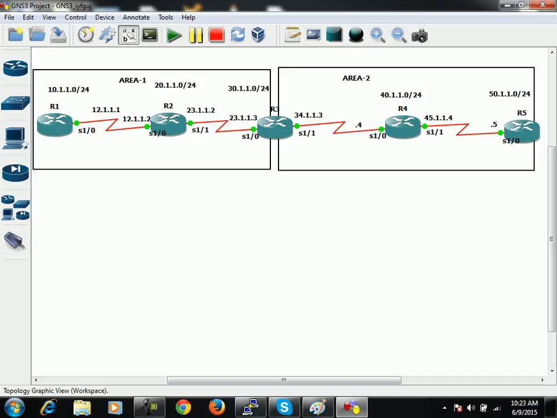So this time we are going to implement two different regular areas even without using a backbone area. I will show you that by default prefixes cannot move from one regular area to another regular area if you do not have any backbone area. So it is mandatory for you to implement a backbone area along with regular areas if you want to establish reachability between two different regular areas, right? So we are going to prove it now.